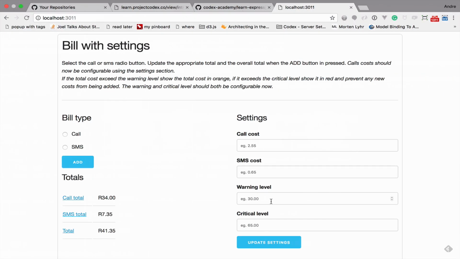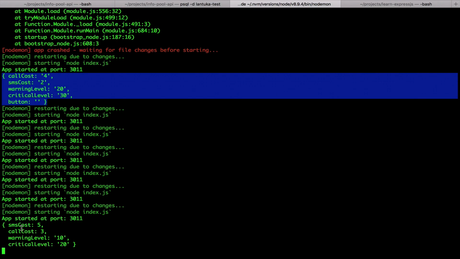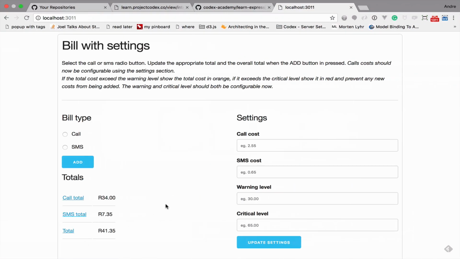So now we go here, we say Control R, then what we do, we say 3, 5, 10, 20, update the settings. Let's see. So you can see now that all the values have been set inside of the factory function. You can see that the values are in there.